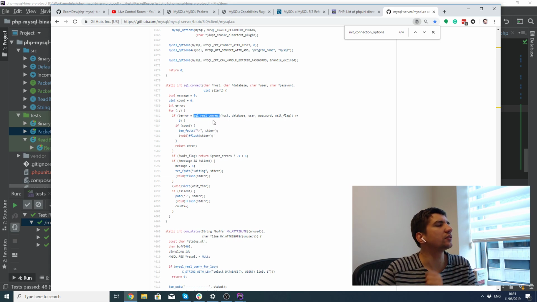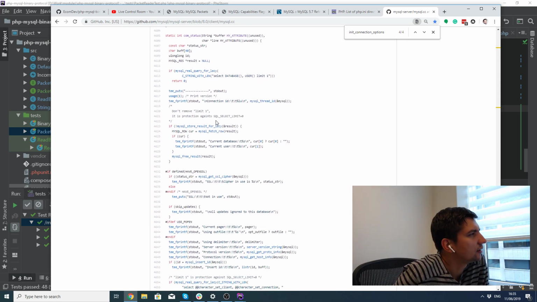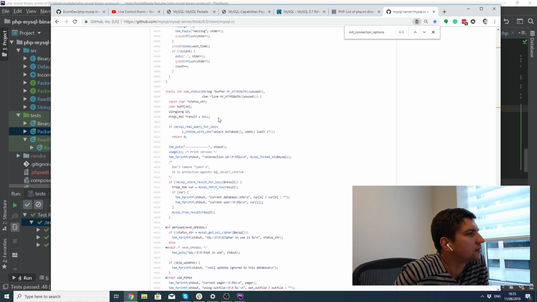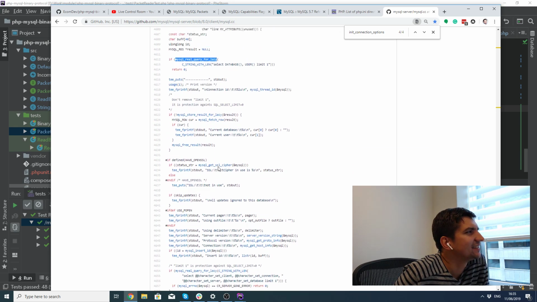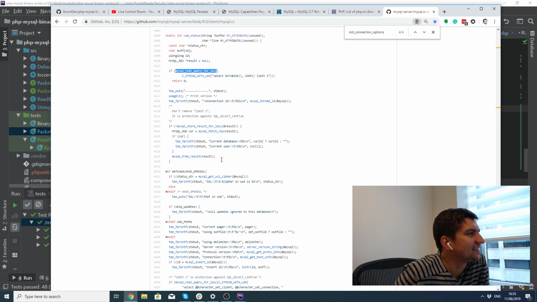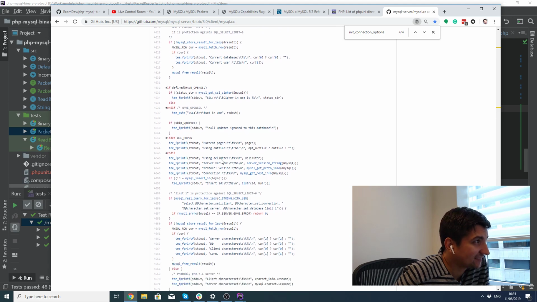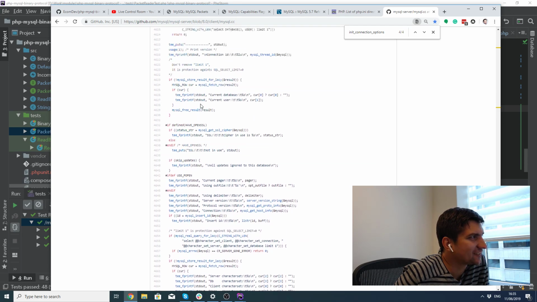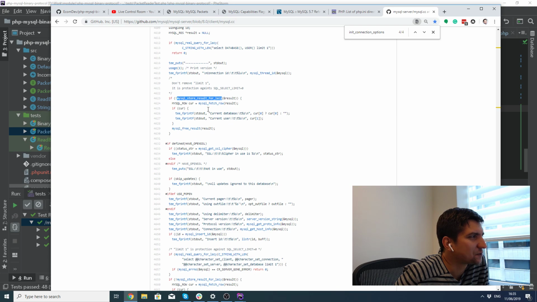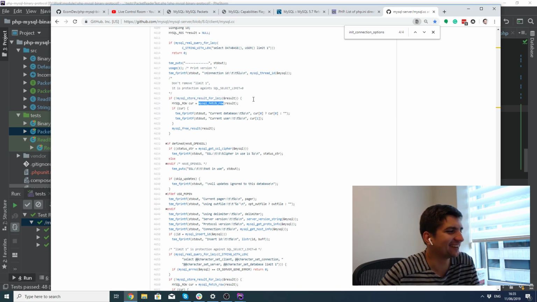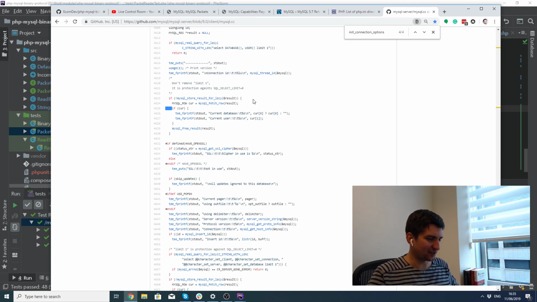Okay, it's SQL real connect, real query for lazy. Nice. Let's see. It's nice that they call these functions like MySQL store results for lazy. Very convenient, very nice for MySQL developers.